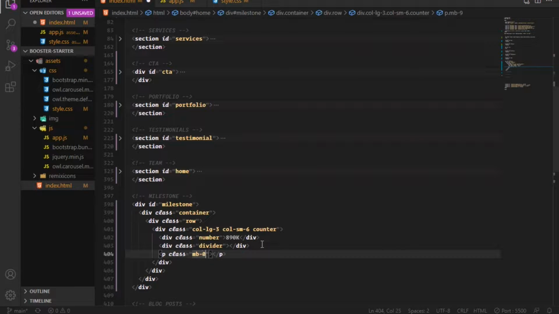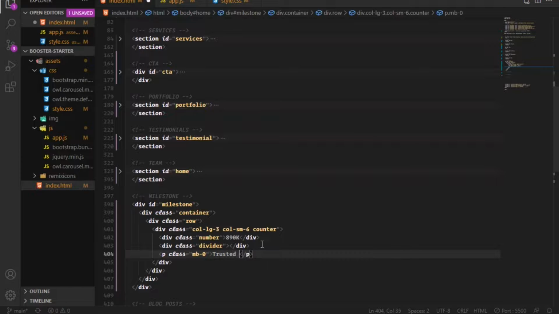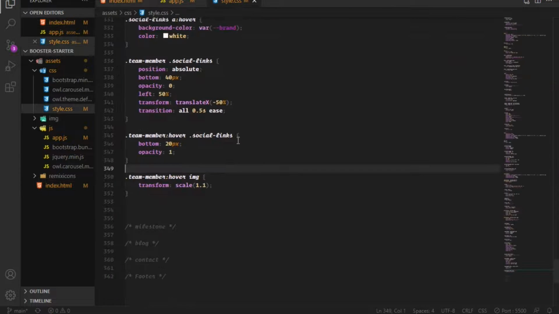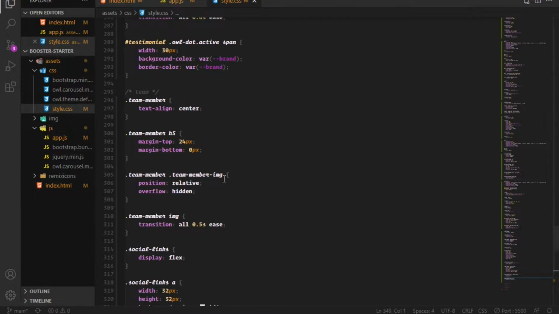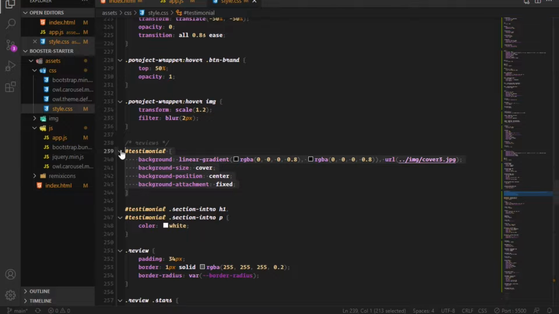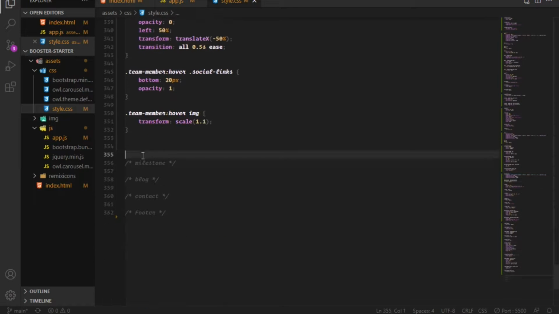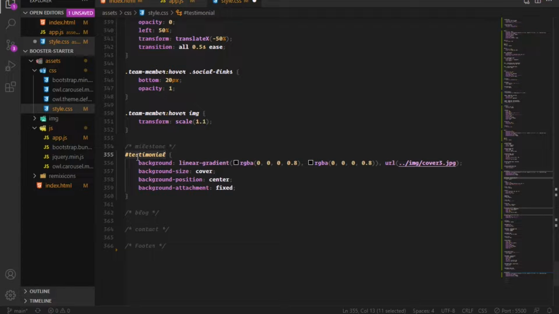So I'm going to remove the margin bottom from paragraph, so I'm going to say trusted clients. Okay, so I'm going to design this. So I'm going to copy this reviews. Okay, and I'm gonna paste it here, and I'm gonna rename this to Milestone.